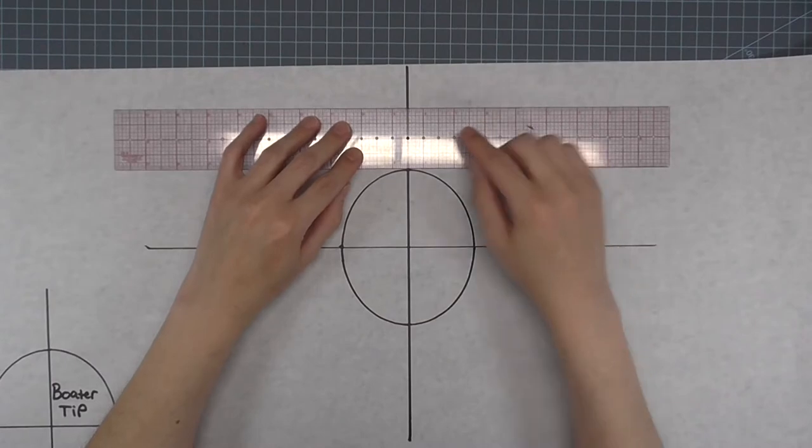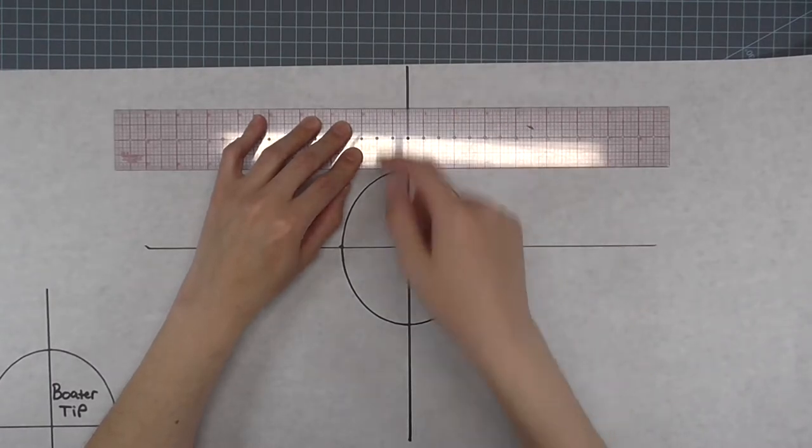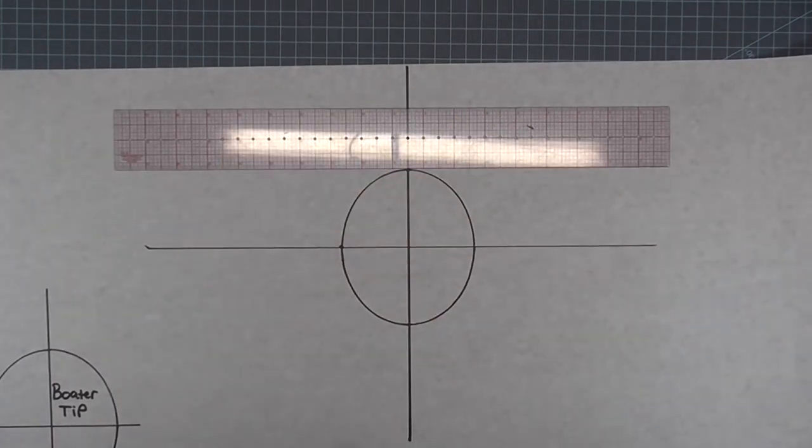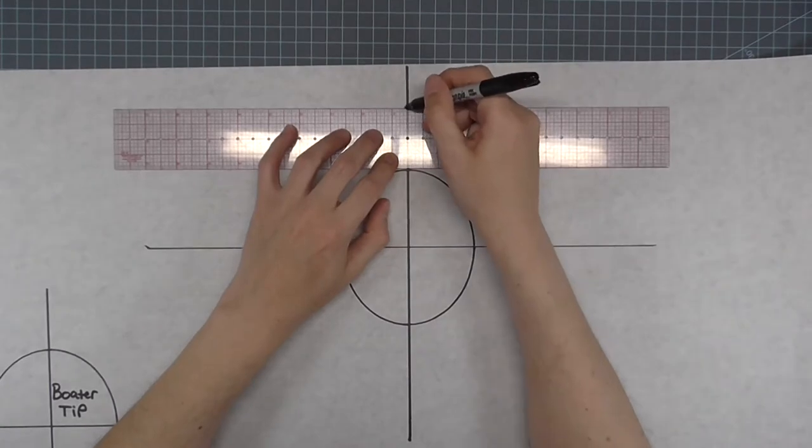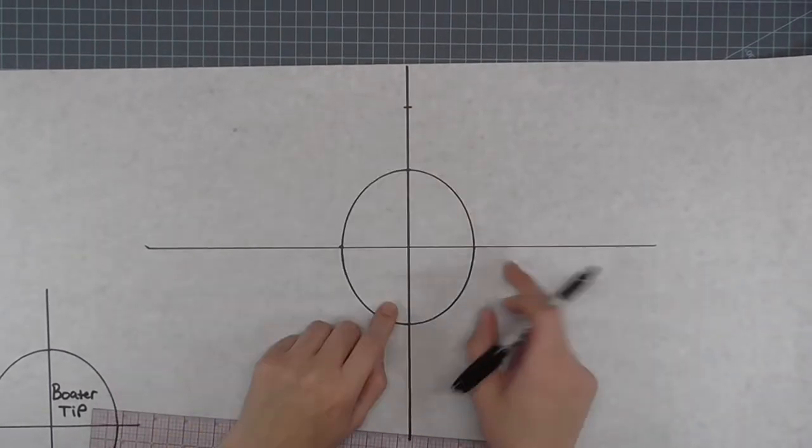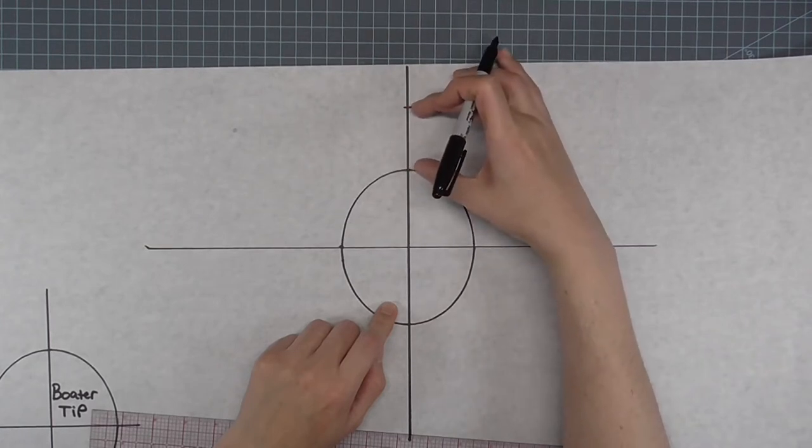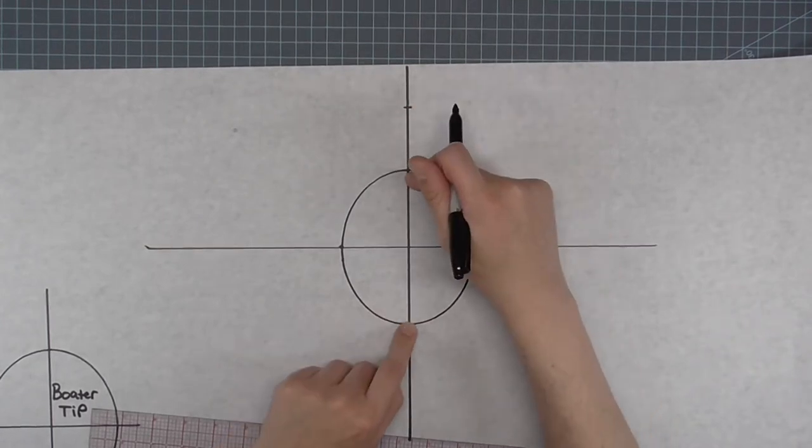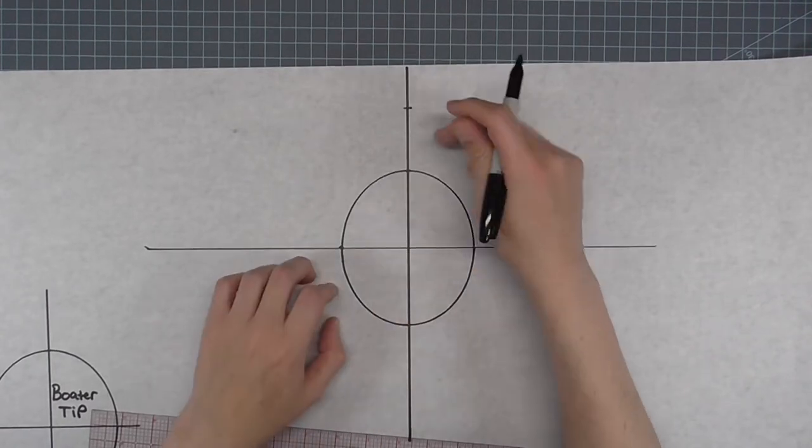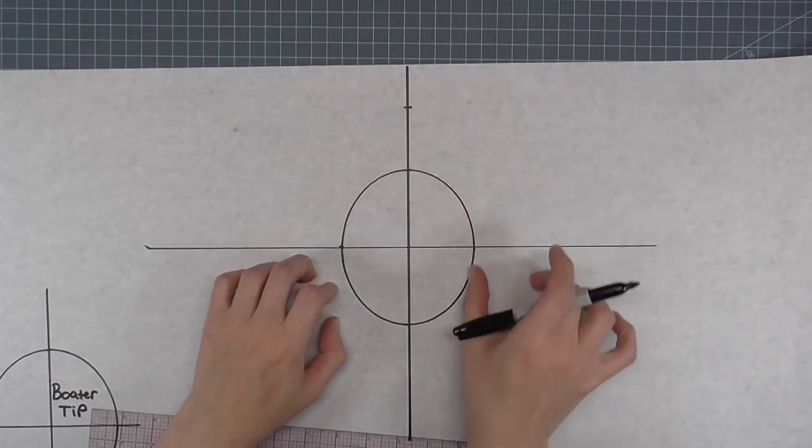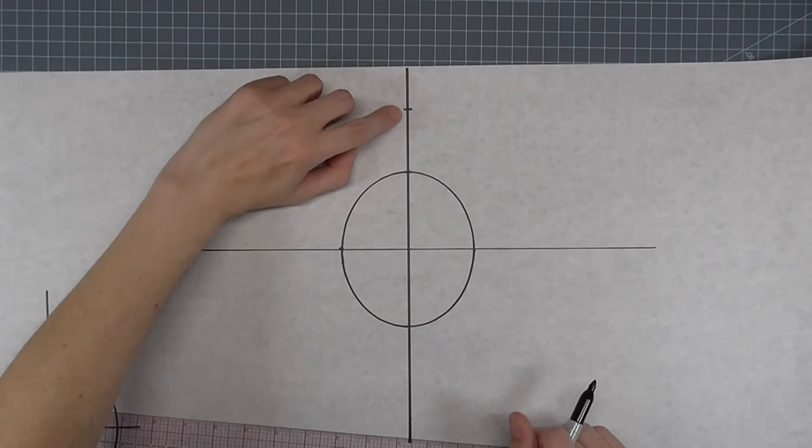From the long end, center front or center back, measure out the desired brim width. I'm using two inches. Make a mark. Always measure a brim from the longest edge of the template line. Because we measured from a long end, our circular brim is going to be wider at the sides because the head is an oval. You will not notice this small difference in the finished hat.